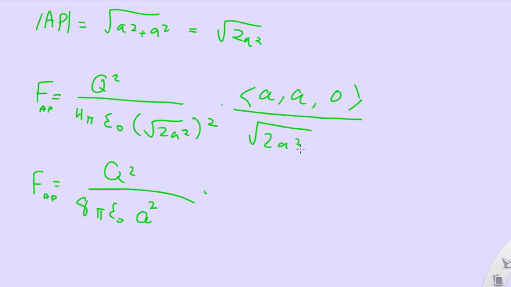Okay, so... Again, these A's are going to cancel. Boom, boom. So it's going to be a 1, 1, 0 this time. 1, 1, 0. So notice there's no Z component in this one. And that's kind of what you're going to see. Square root of 2. And that would be all of FAP.